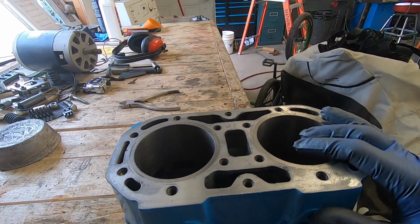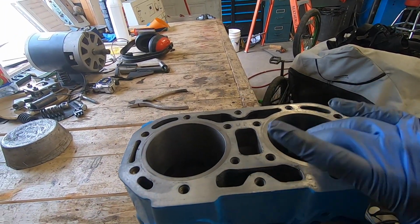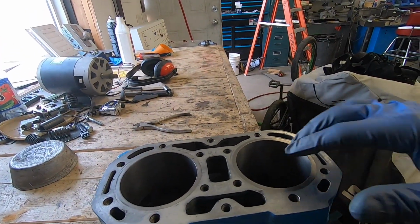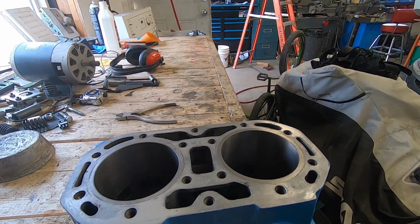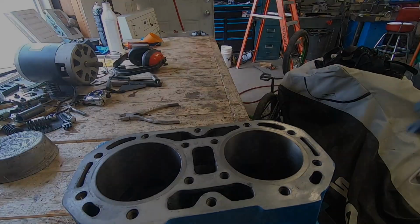Now that the boring and honing is all taken care of, I am going to clean up the top and bottom surface on the cylinder and then finish chamfering the ports, all those little tedious things that you have to do, and then I guess we start building an engine.